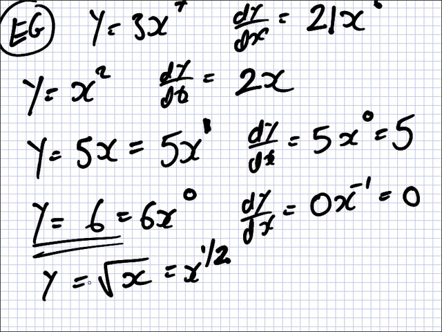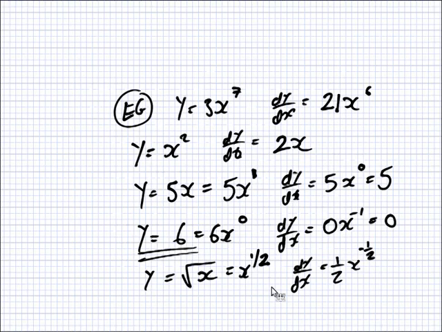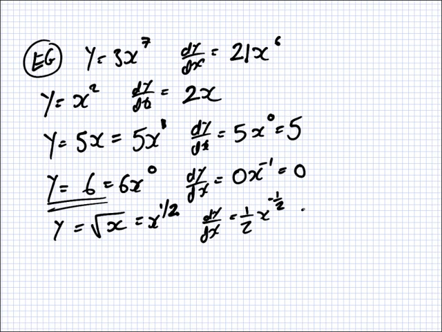Y equals root x, which as you said is x power a half. And what's the derivative here? A half x power minus a half. Bring down the power, take 1 from the power. If we were to write it back as a fraction, what would it be? 1 over 2 root x. Yes? Okay.